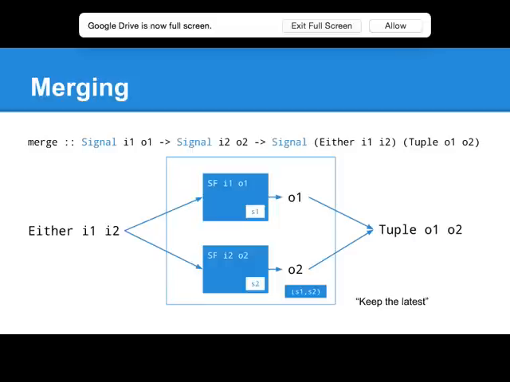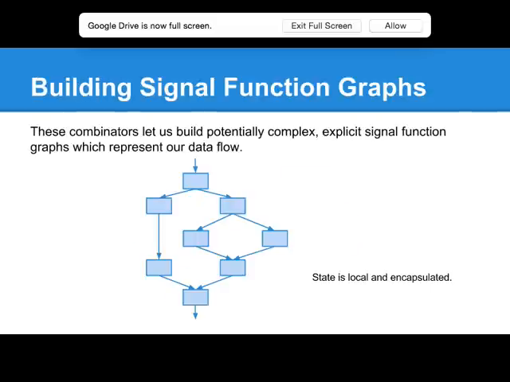So this is really useful when you have different DOM components on the screen and they don't tend to interact very much, and you just want to sort of paste them side by side. And you have two input types, one for each, and you want to get two DOM elements out and combine them into a bigger DOM element. Okay, so that's like a nice way of thinking about a lot of these type classes, just pictorially.